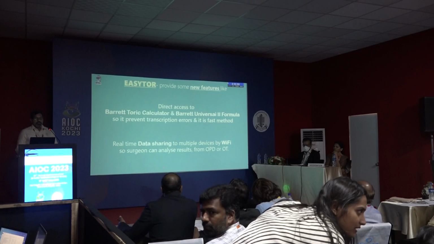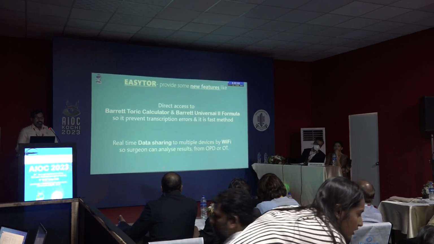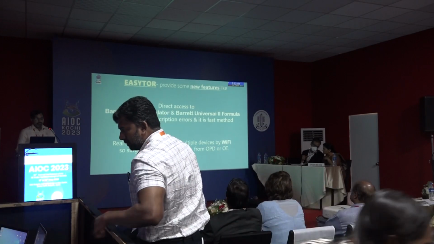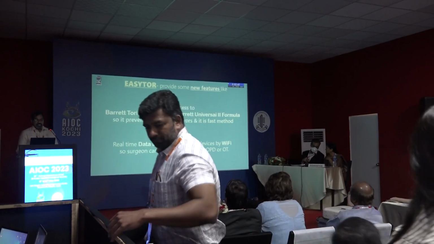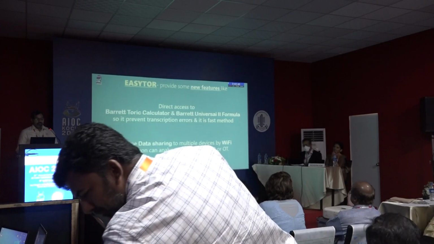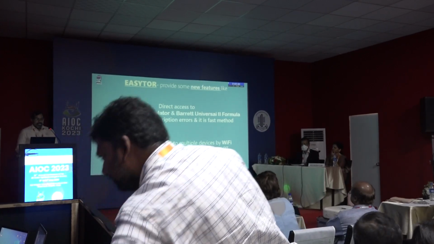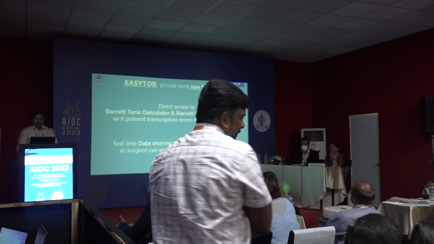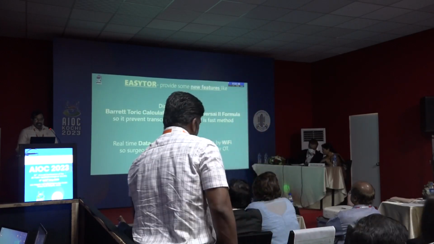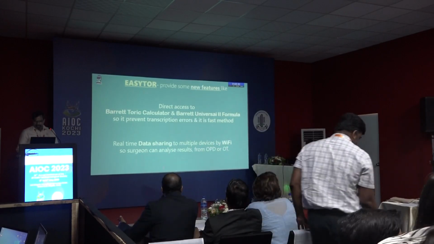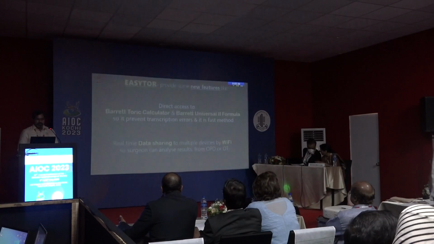So EasyTor also provides some new features. It has direct access to the Barrett toric calculator and Barrett Universal 2 formula. So it prevents transcription error, and it is a fast method. You don't need to fill in all the data. It will directly tell you the readings. It has real-time data sharing to multiple devices by Wi-Fi. So the surgeon can analyze the results when he's in OPD or in OT. There's no need to go to the examination room.